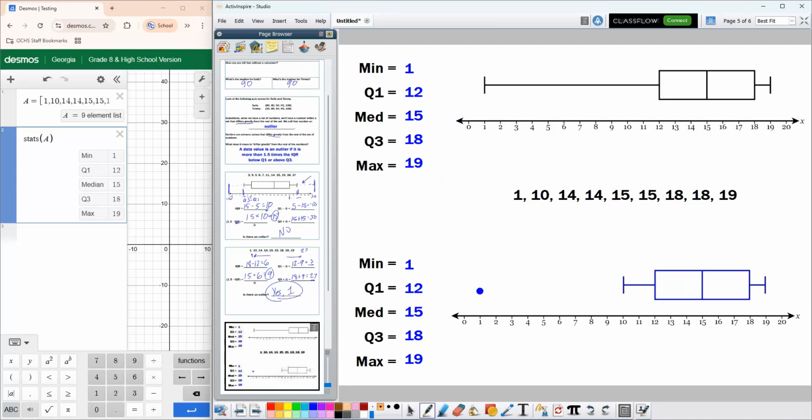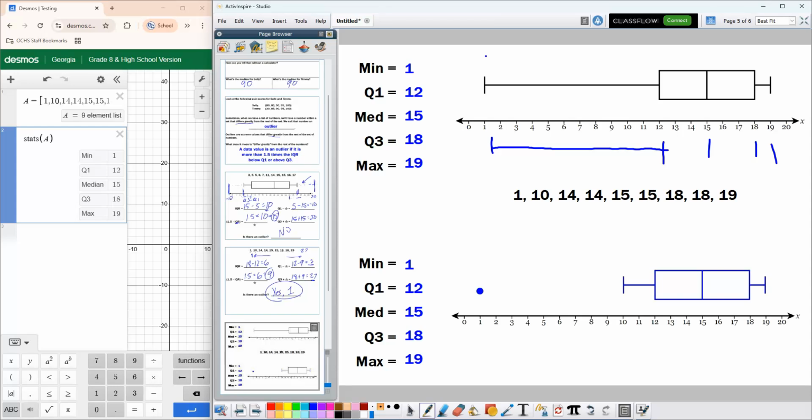What does that look like? Well, when I have a box and whisker plot, if you look up top, that's what we would have done. We would have put the minimum. We would have put Q1. You know, the minimum's right there. The Q1, median, Q3, and maximum are right there. We draw the really long whisker right there.